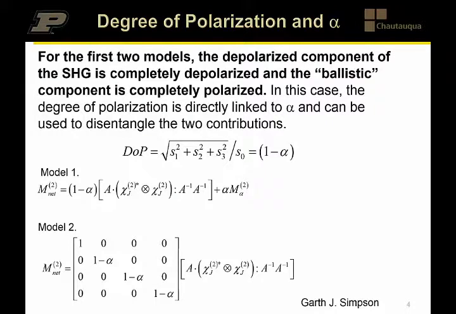So in the case of SHG, we can take advantage of some simplifications that arise by nature of the fact that it is a coherent process. And because it's a coherent process, the light that's coming off from the Jones component is purely polarized as long as our electric fields going in, driving it, are purely polarized. And assuming we are putting in pure polarization states to drive this process, then it's actually pretty straightforward to pull out the component that's purely polarized by taking advantage of what's known as the degree of polarization.